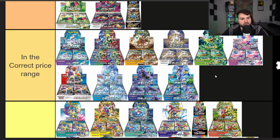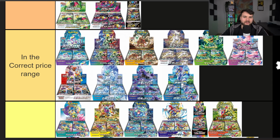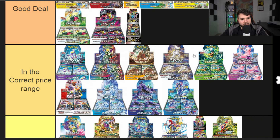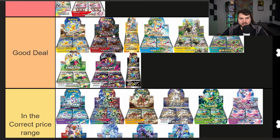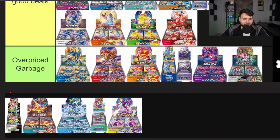I don't really enjoy that Pokemon, but depending, if you get the booster box for cheap, it's definitely a good deal. But for me, it doesn't make much sense to keep sealed or open given the other opportunities you have up here. You can open 4 Crimson Haze booster boxes for the price of one of these. It doesn't make sense to me, honestly.